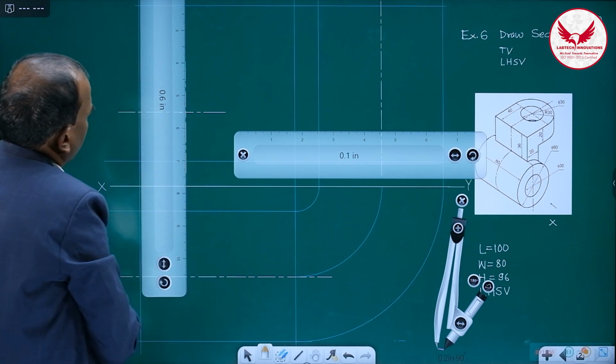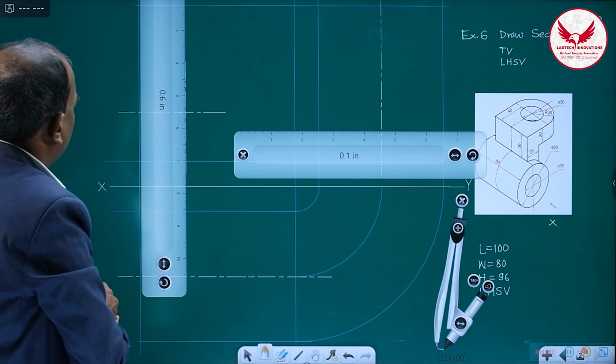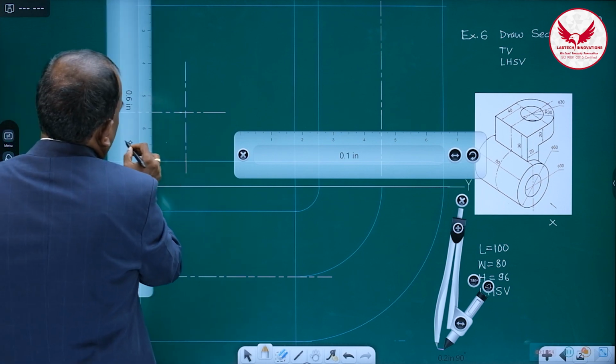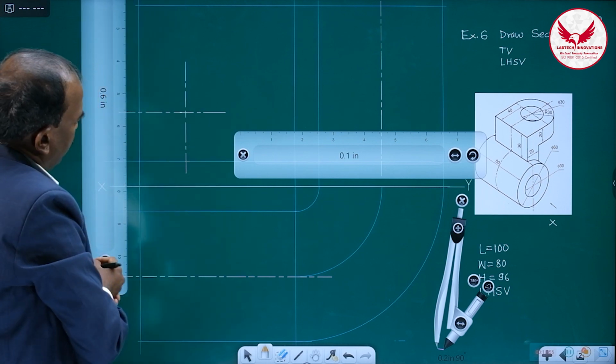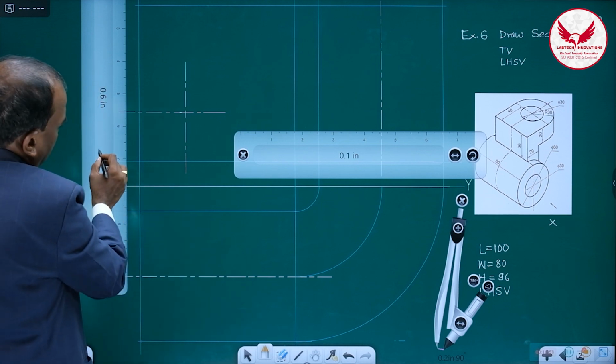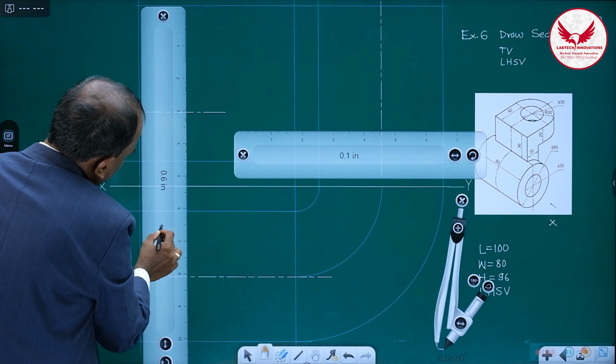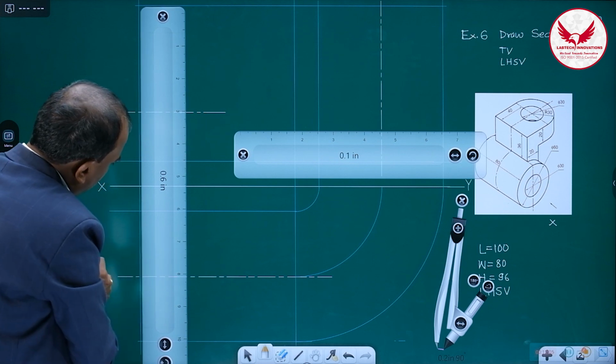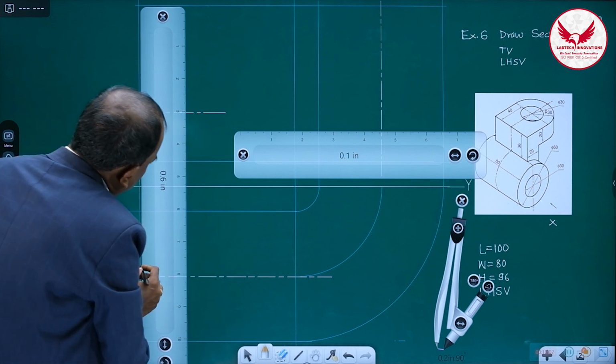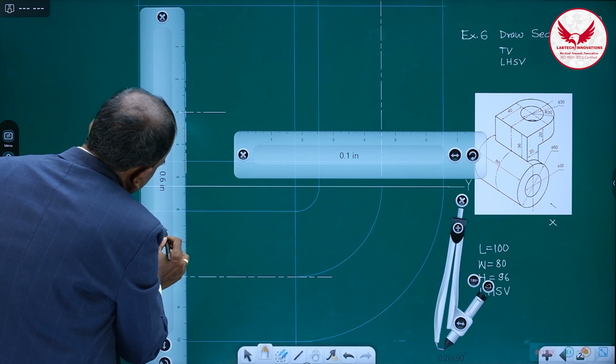This center line. So this center line will be in the front view, and the vertical center line from the front view you can transfer in the top view.